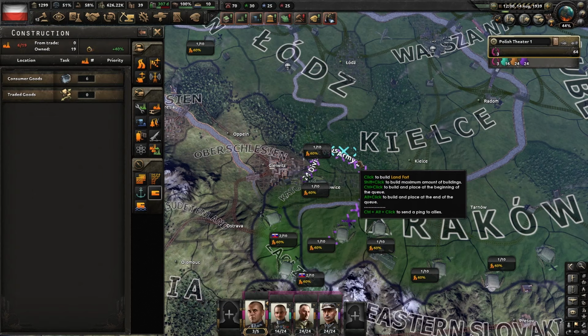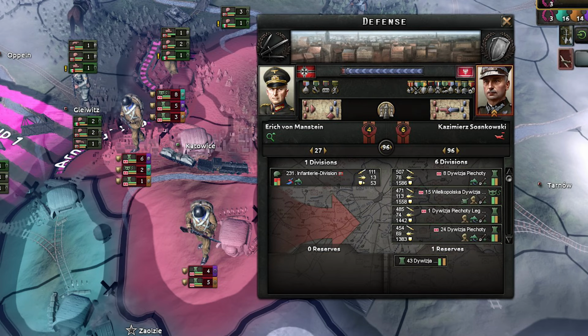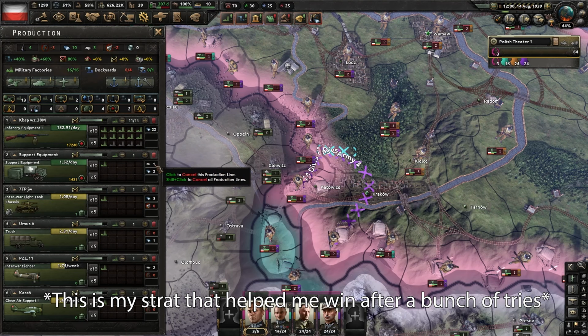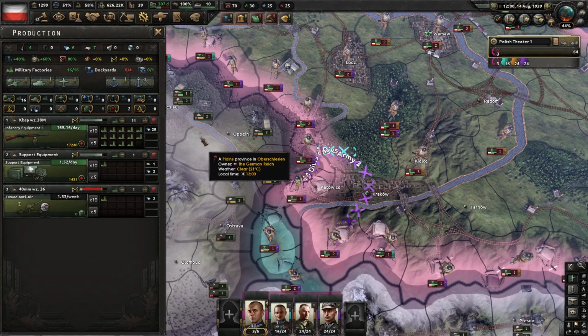A lot of people are gonna say, don't build forts, but don't listen to them. Forts are gonna be exactly what keeps you alive in this situation. They're gonna get blown up by the bunker busters a ton, but just keep repairing them. You can put it into factories, but at the rate the Germans are attacking you, there's not gonna be an amount of guns you're really gonna produce at the start anyway. And you're gonna see I use a specific technique to do that.